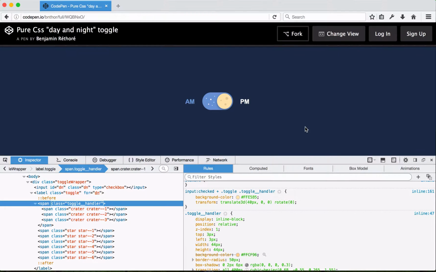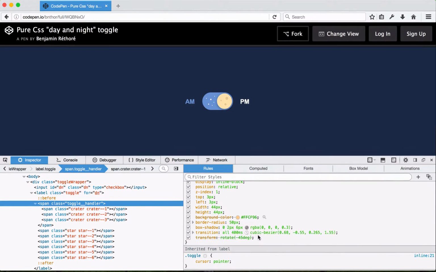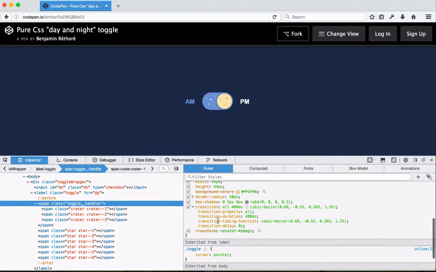There was one last thing that I wanted to show you. Oh yeah, the timing function, which I've already demoed in previous videos, but I think it's quite important here to take a look at it, because one of the things that makes this animation so good is the way the sun becomes the moon and the way that it rotates to the right and back to the left is actually crucial. That's what gives it its unique feeling. And if you look at it closely, you will see that it's not a linear movement. It goes a little bit further, almost outside of the area, and then it comes back, kind of bouncing to the edge. And we can see that's using the transition, we expand here, transition timing functions.